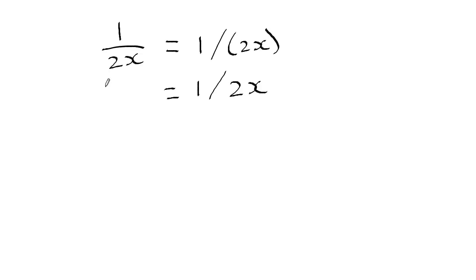Now the order of operations that you would learn in school says that this is the same as half of x, but there's a much easier way of writing this. You could just say x over 2. So people have developed this rule that 1 slash 2x means 1 over 2x and if you want to write half x you just write x over 2.